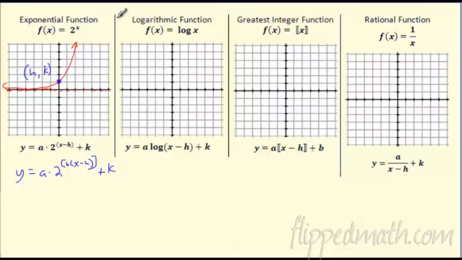A log, remember that's the inverse of an exponential function. So in this case, if you don't write it, it's log base 10. I'm not too concerned about what base. You know, we could have made that 3, 4, blah, blah, blah. But I do want you to know this. There is a vertical asymptote here, and it crosses here at 1. It's the same thing, just kind of reflected over. Boom, like this. So that is the log.